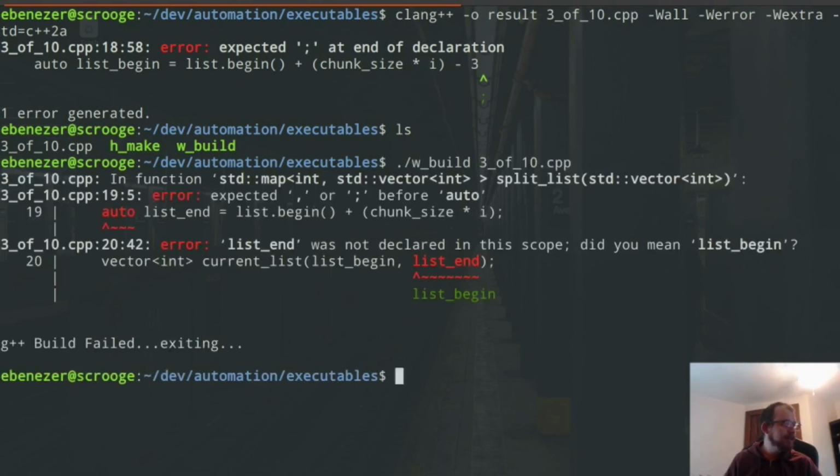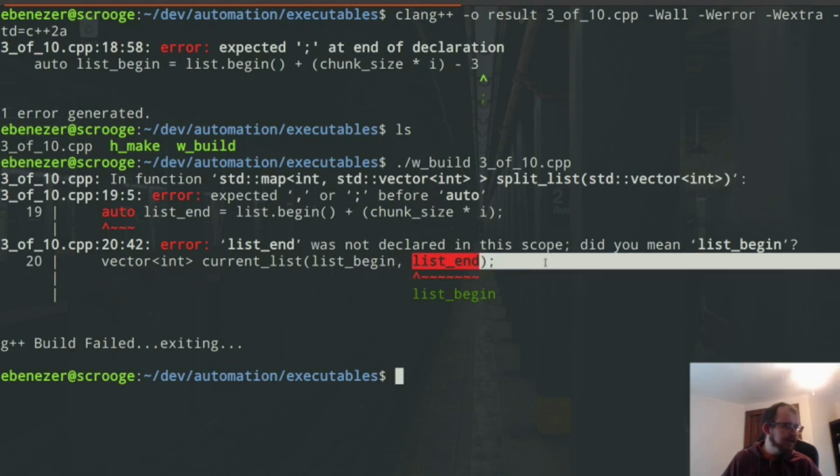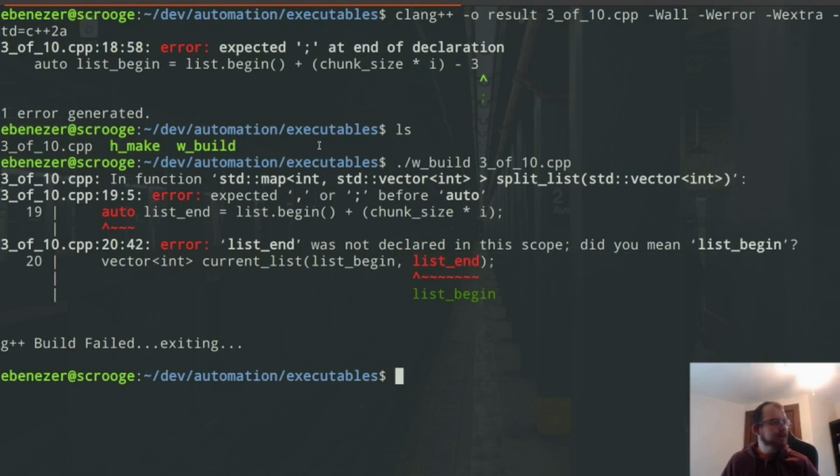We should get the same error. We do, similar. Let's see, expected comma or semicolon before auto. Yeah, it's saying that it's expecting something here. This is off. But what's really happening is, of course, that we're missing that semicolon. So maybe not quite the same error, but for me it's good enough.